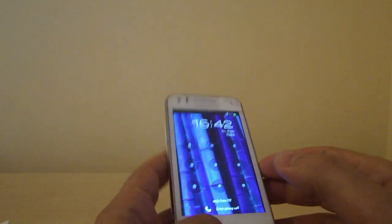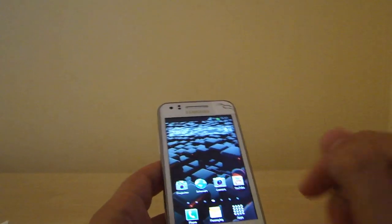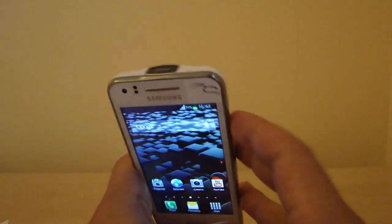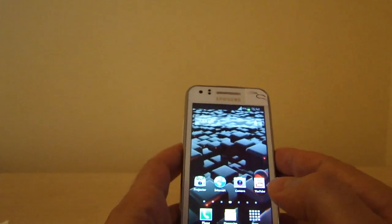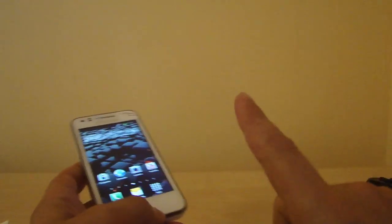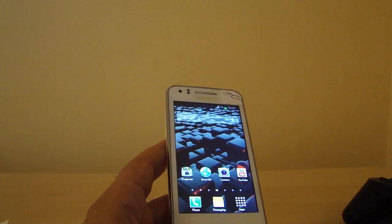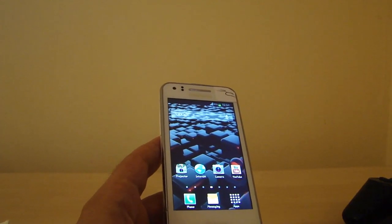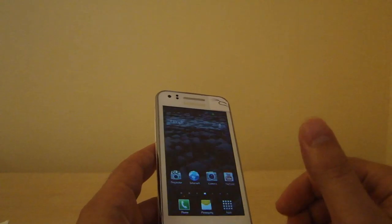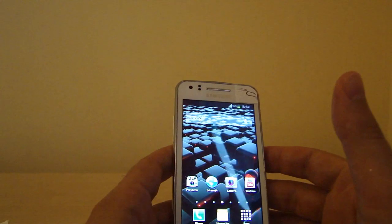Welcome back guys. So what you need to do in order to do the same that I just showed you: you need Jelly Bean on your Samsung Galaxy Beam installed, you need a rooted phone, you need the PS3 controller, and two apps — and obviously the game itself. To find the game, just type in the name of the Super Nintendo game and add the word ROM at the end in Google search. The game works great for me and it doesn't lag at all — Street Fighter 2.